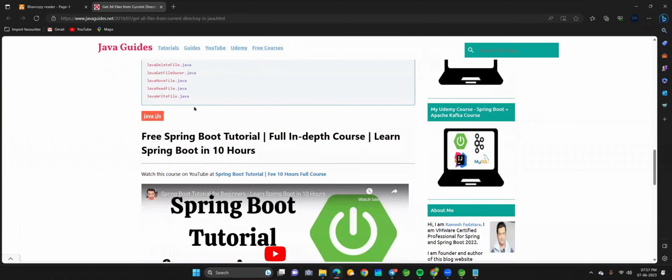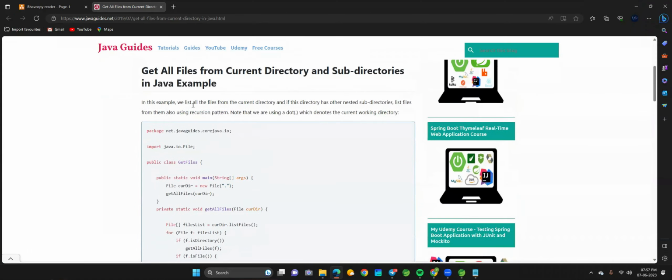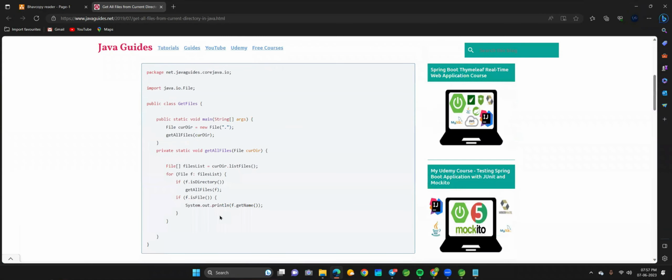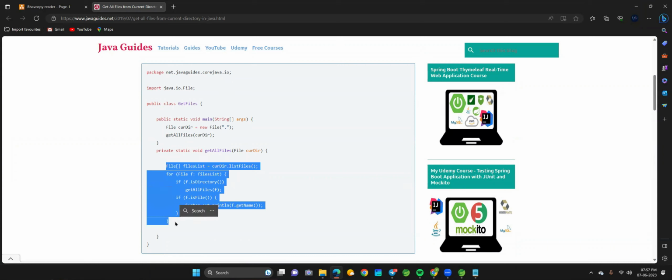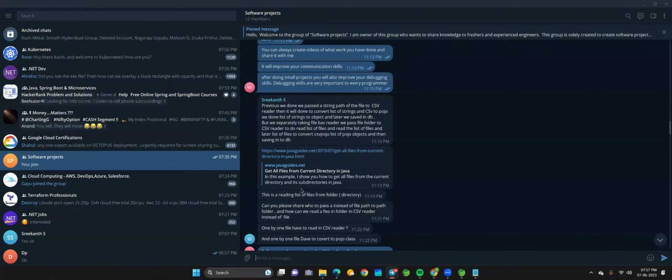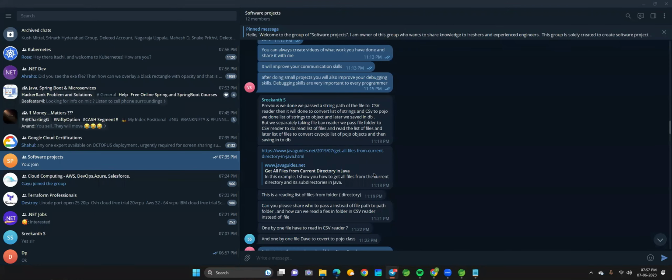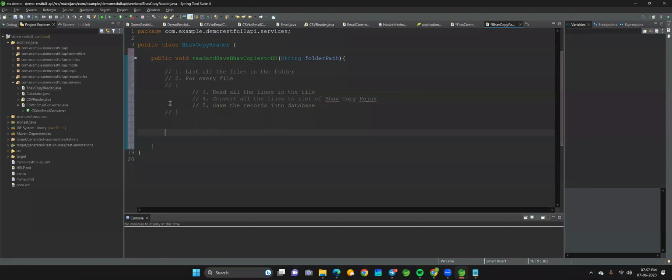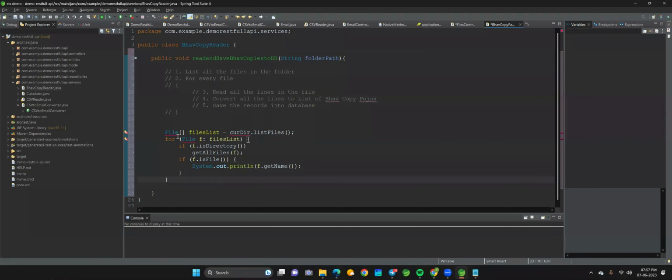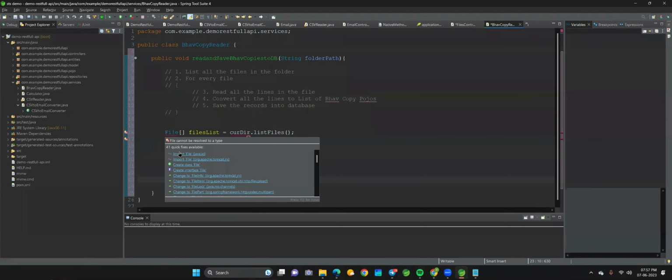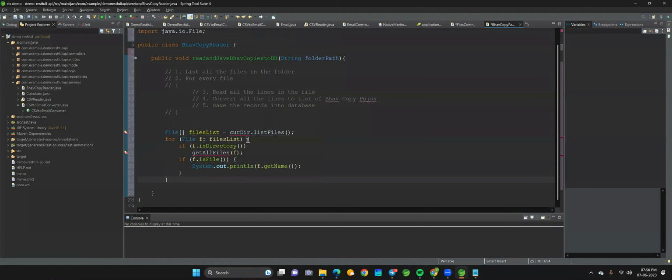This is one way of doing it. Let's copy this one, Control C. I'm just copying it. Import the file, so you just need to add these things.